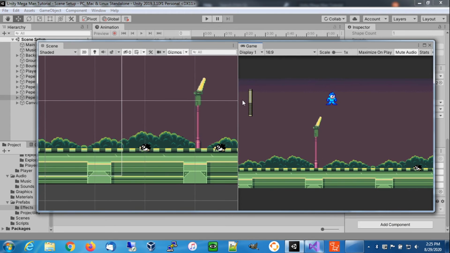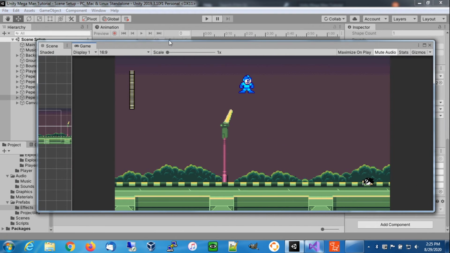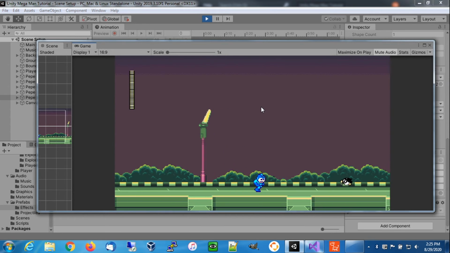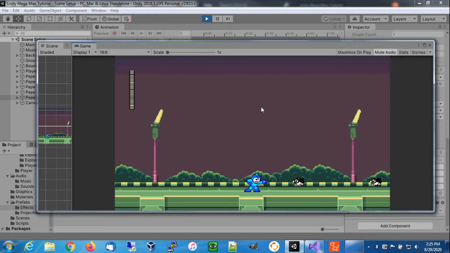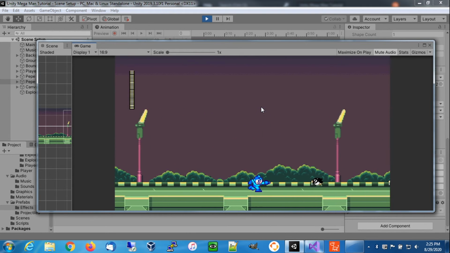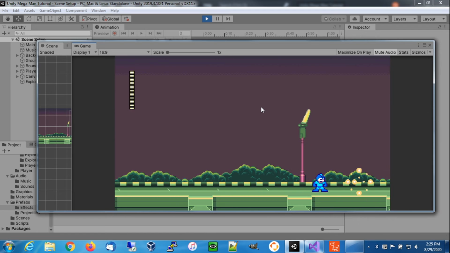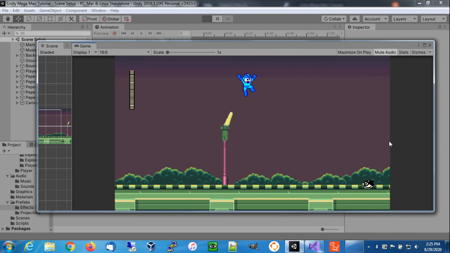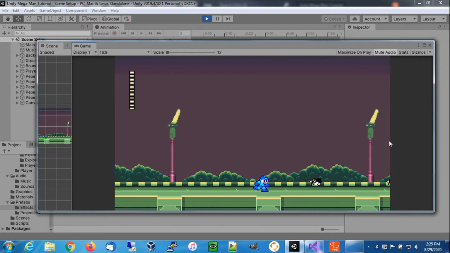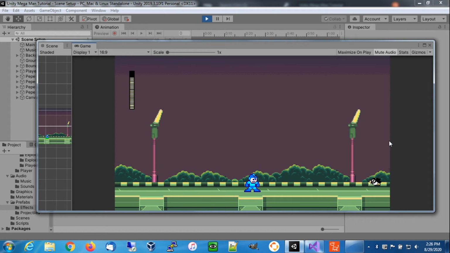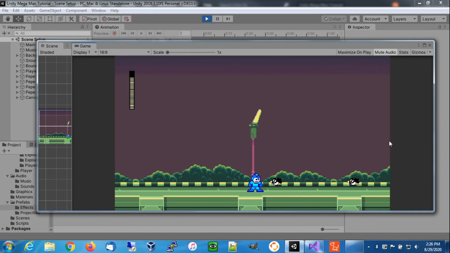Bring it back over. We don't care about this now. We're going to play it. So we should have a big explosion, a small explosion, a big explosion, small explosion, and big explosion. So big explosion, small explosion, big, small, big. We'll do it again, but now we're going to get touched. So we're going to get real close, shoot, boom. That explosion went out and happened to hit Mega Man.